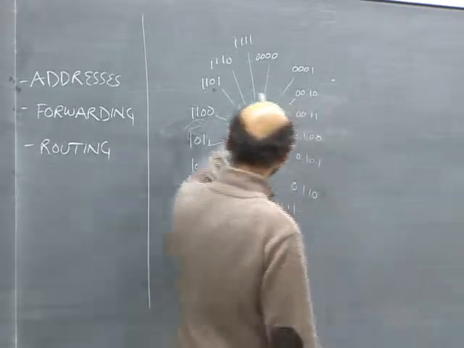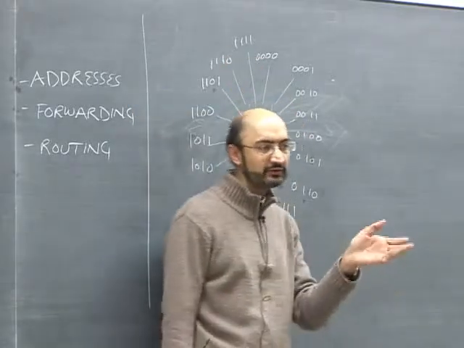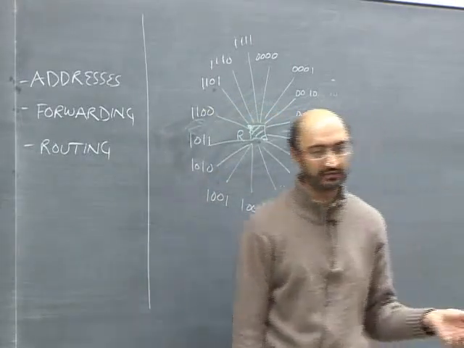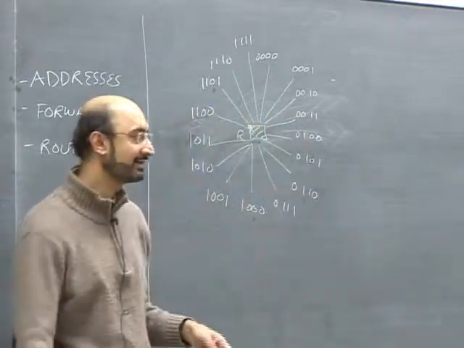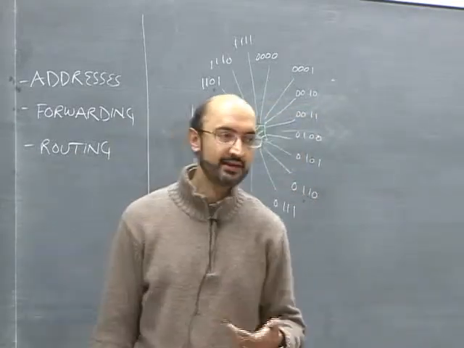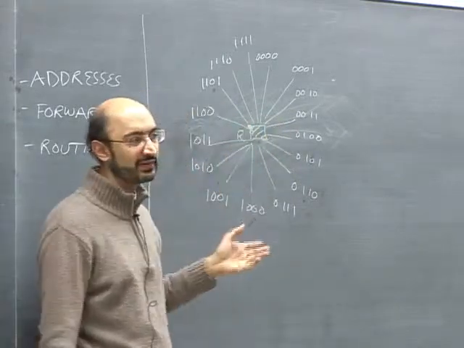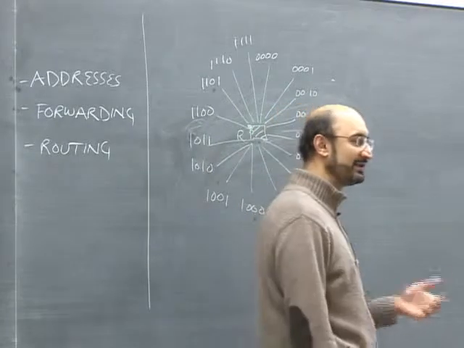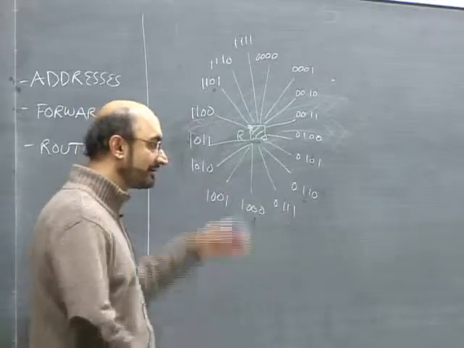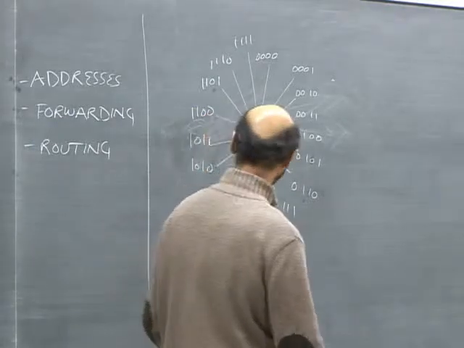Oh, we can't add more and more because remember we have 32 bits. We have only 2 to the 32, and then we can get a bit more, but not that many. So the number today is about 7 billion endpoints on the internet, and we're expecting to go to about 15 billion in the next few years. Because all sorts of random things like clocks and toasters and cell phones and whatnot, which is called the Internet of Things, is going to come. So you have 15 billion ports. It's kind of a large router. Where are you going to put it? The only logical place is the center of the earth, and it's too hot over there. So it's not scalable. That's what we say. It's not scalable, and it doesn't work.